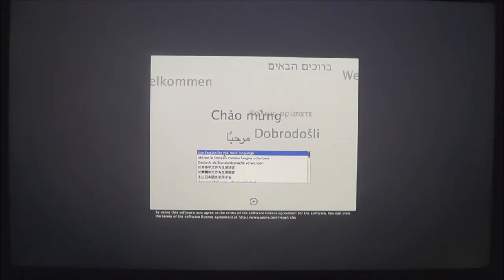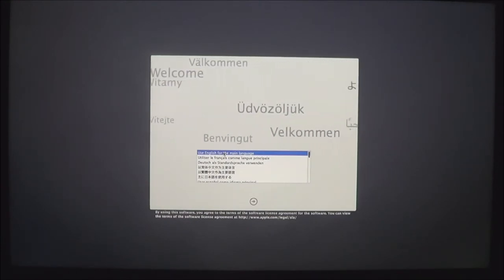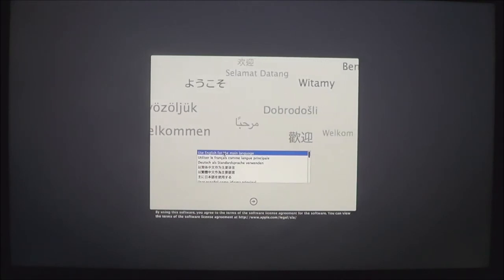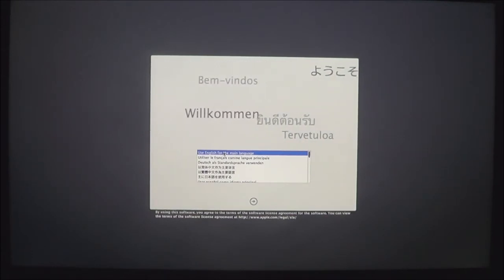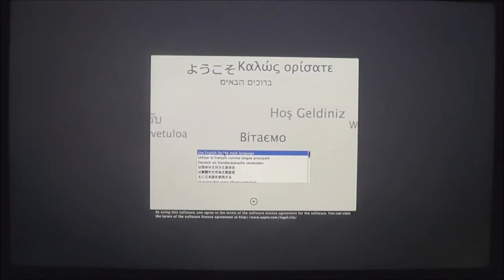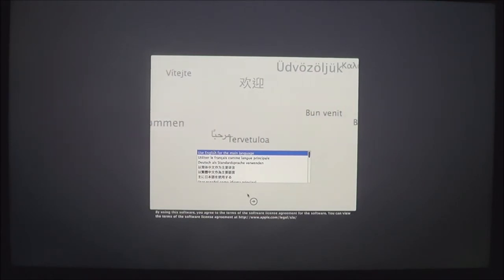Now, it will tell you that by using the software, you agree to the terms of the software license agreement for the software. You can view the terms of the software license agreement at apple.com/legal/SLA/ and that will give you the terms and conditions of the software license agreement. Now, once you have your language selected, click the arrow.